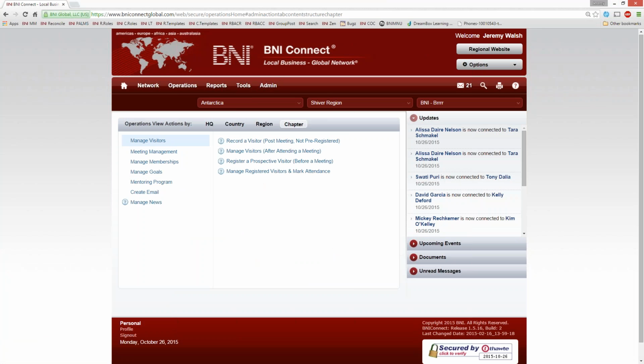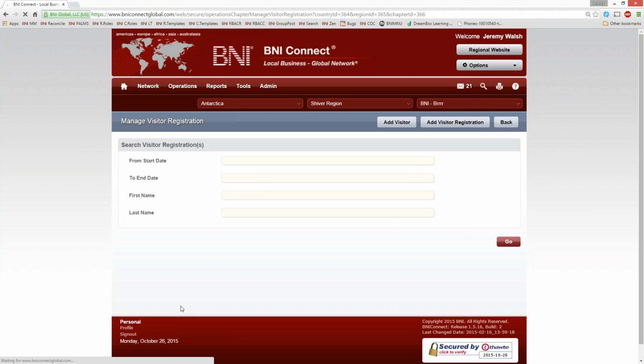Now, visitor hosts have a pretty tough job generally because they have to do the data entry and read the visitor sign-in sheet and all the chicken scratch that's on there to figure out who came, and undoubtedly a lot of the information gets entered wrong. The nice thing about the pre-registration process is that people more familiar with the information about the person, hopefully the visitor themselves, are entering it correctly. So the first step in this is really to go to our registered visitors and mark attendance function.